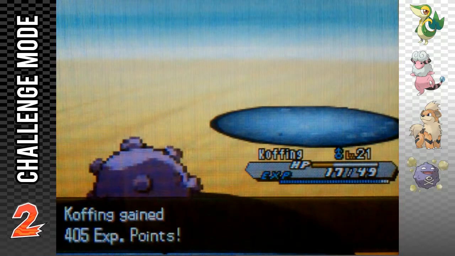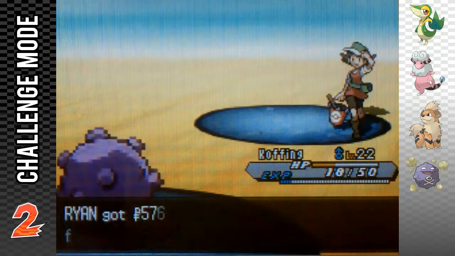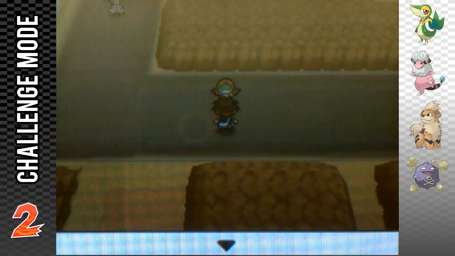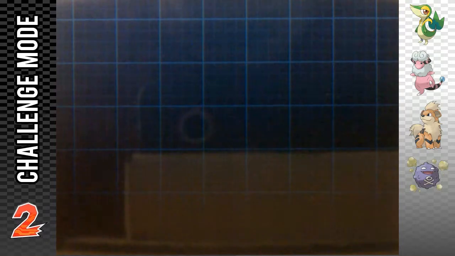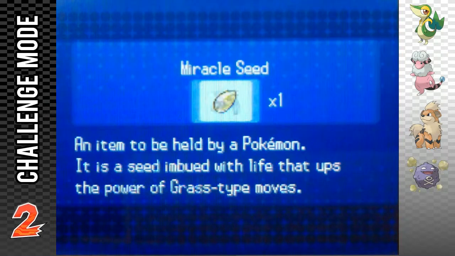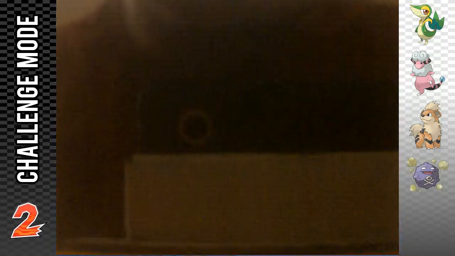And from here, I think I will actually... I think I'll take off the experience share from Koffing, considering he's, like, even a better level than Mareep, or Flaffy, I mean. So let's take that. Let's give it on over to Snivy. Oh, damn it. There we go. And I'll heal up my Koffing.